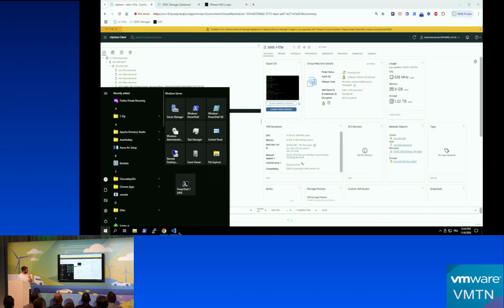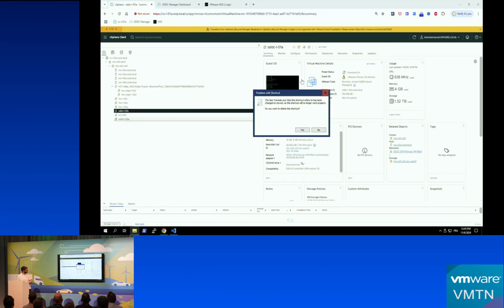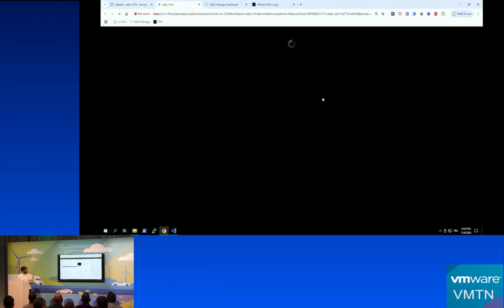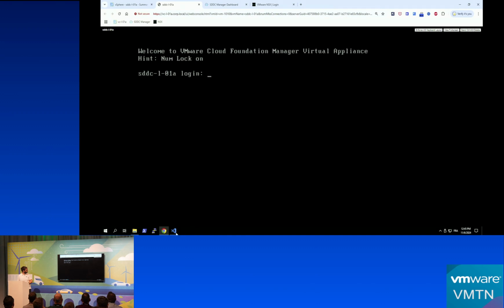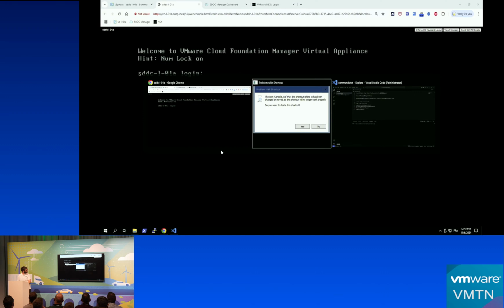Cool. I'm currently trying to switch to the right tab. Here we go.